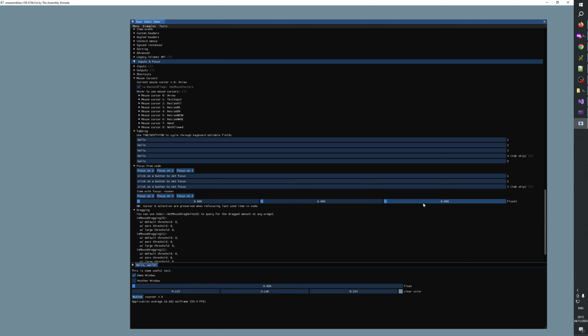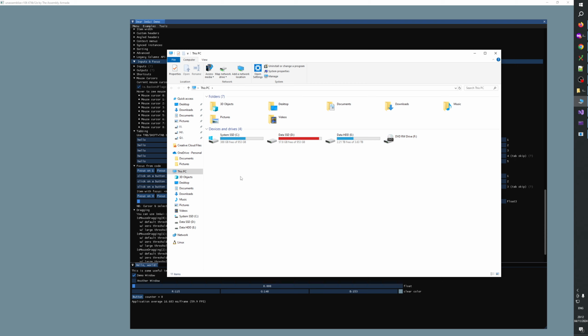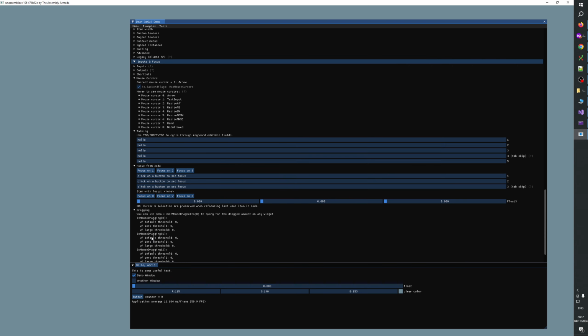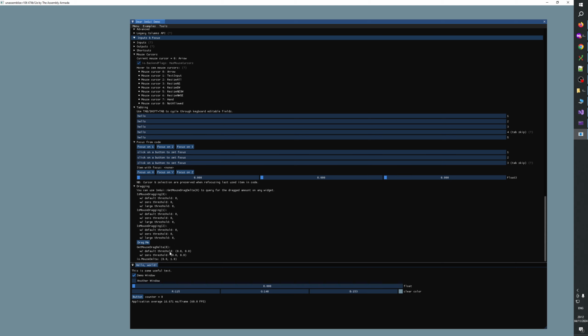Because we cannot use... but this looks like a mono font, doesn't it? Let me see.